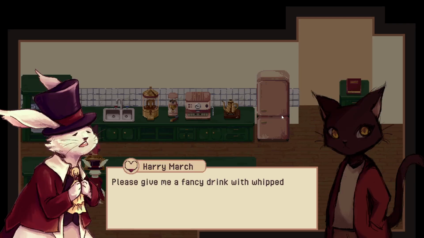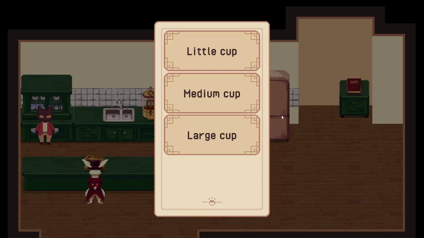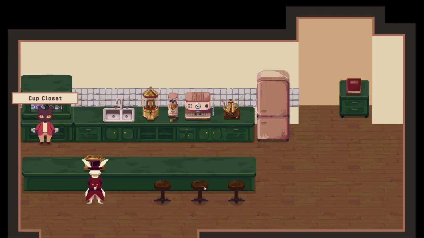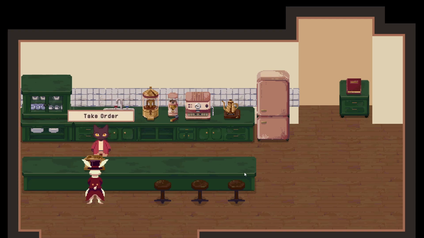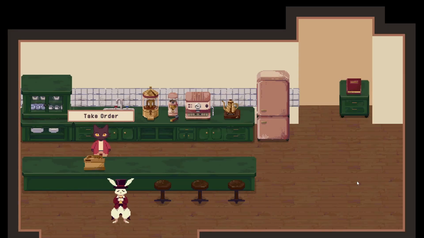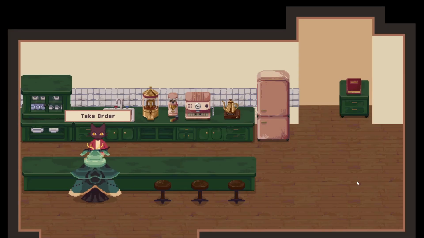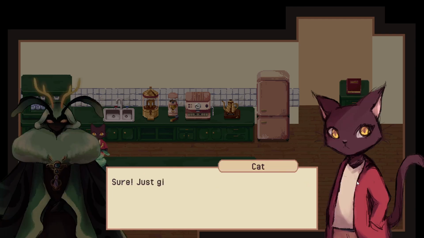Hello, Harry. Please give me a fancy drink with whipped cream and a medium cup, please. Sure, just give me a second. Thank you very much. This is exactly what I wanted. Hello, cat. May I have a drink with chocolate and spices and a medium cup, please? Sure.